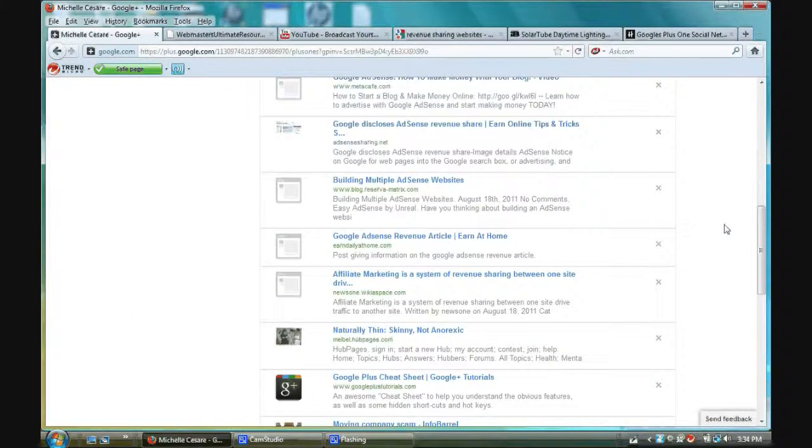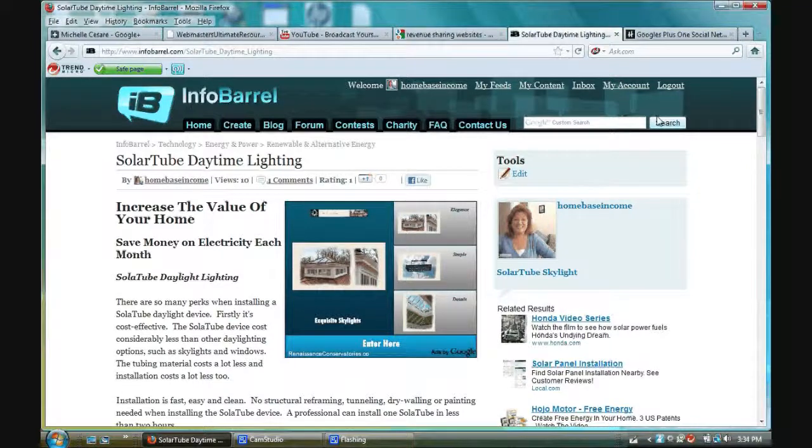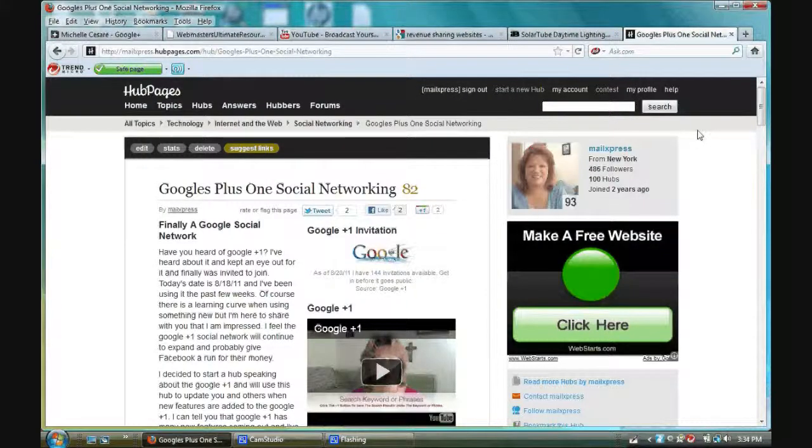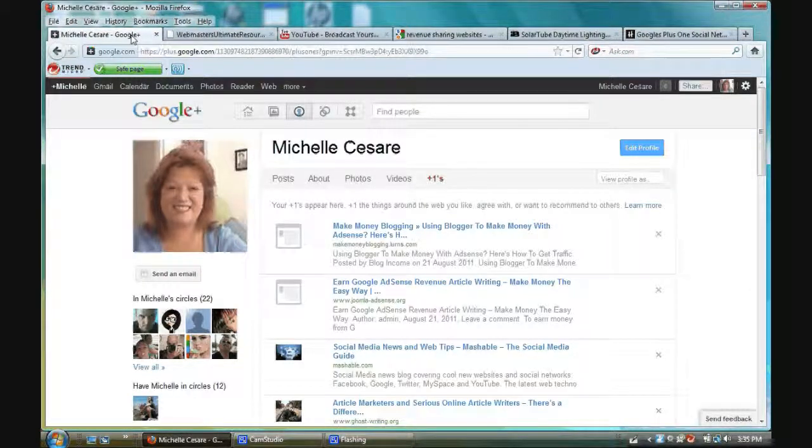So these are all the things I plussed one in the Google search engine. This is another great thing to show you. This is an unbelievable way to expand, increase your traffic, get free exposure. The Google Plus One is only going to explode over time. I write articles at InfoBarrel. Well, InfoBarrel now puts a plus one button on all the member articles. That's really cool. HubPages is doing the same thing too. I'm an article writer, so they're adding this plus one button, and I created this hub about a week ago about Google Plus One social networking. I already got two plus ones. Whoever plus one that did me a solid, because it was sent to their Google Plus One social networking account underneath their plus one.